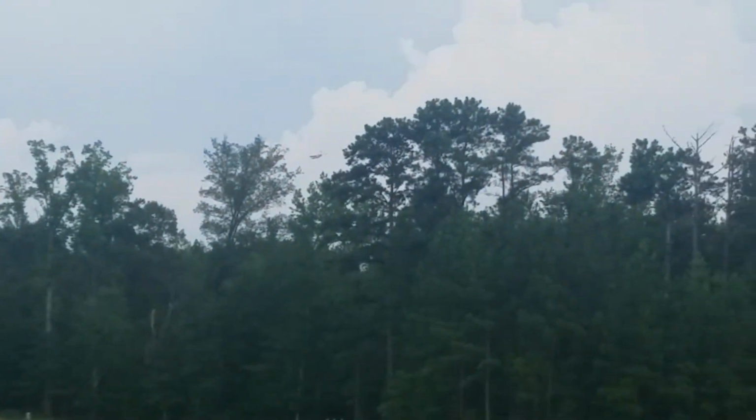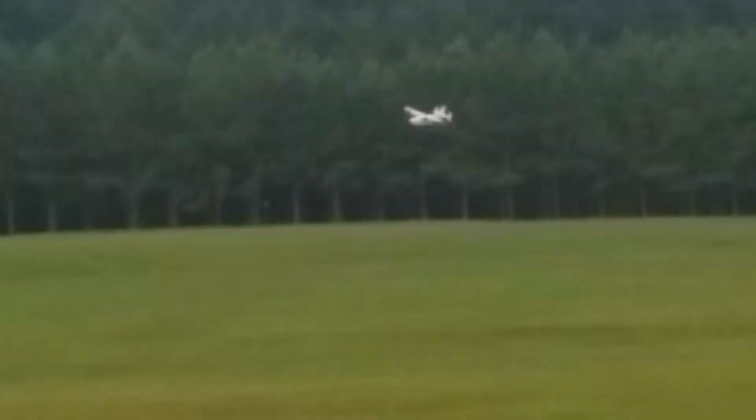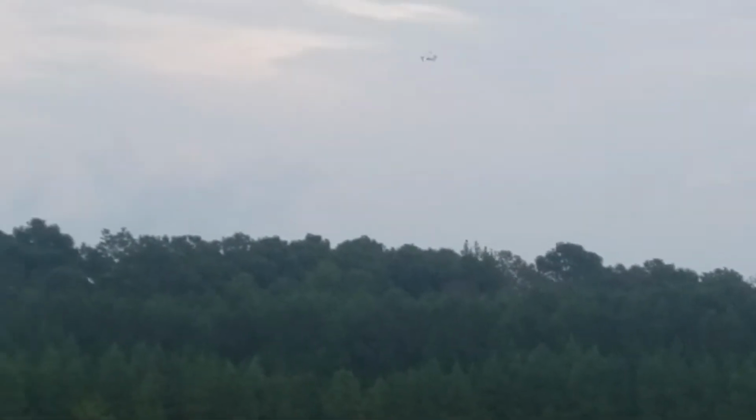Still trying to get it trimmed. Not too bad. Oh yeah, we're getting it dialed in now. You really see that orange tape. All right, so let's land it, and then we'll put these two 2200s in and see if she'll carry it.